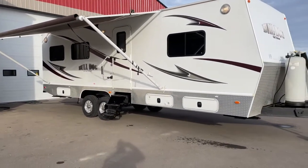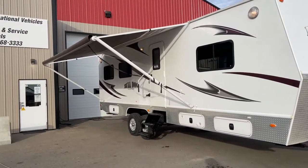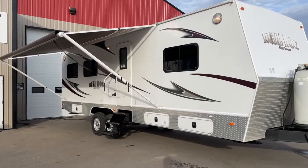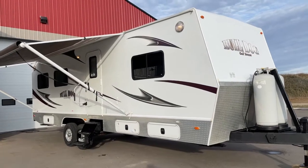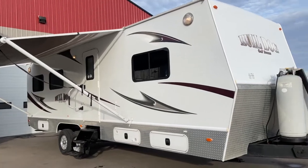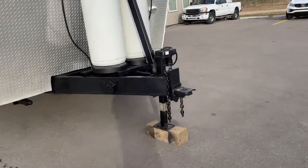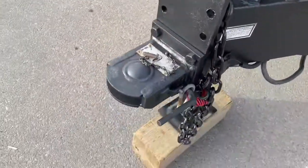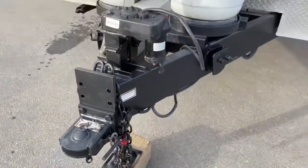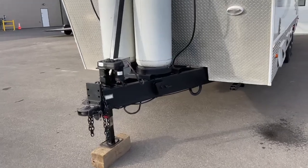These are an office trailer slash construction trailer. It has the consultant windows on the side, front bedroom, mid kitchen. They have two furnaces and also electric baseboard heaters. This one has a full satellite system as well. It has the 200 pound propane tanks, the big heavy-duty front lifting jack, the rig style commercial heavy-duty hitch. It has the full equalizer hitch as well — a very high-end one.